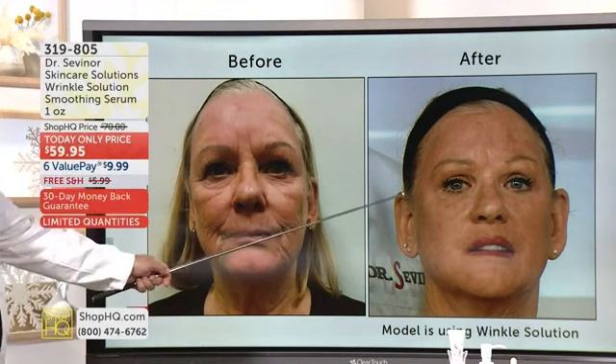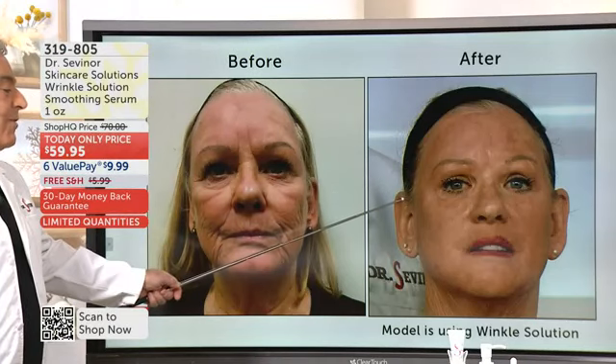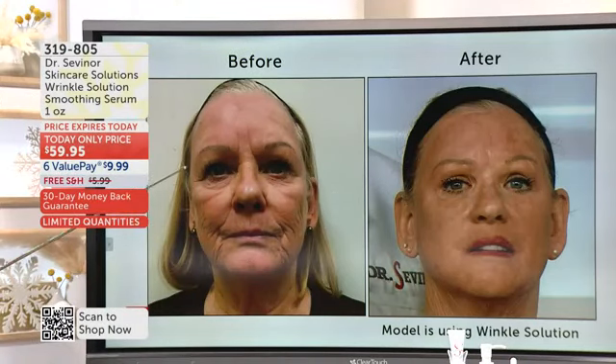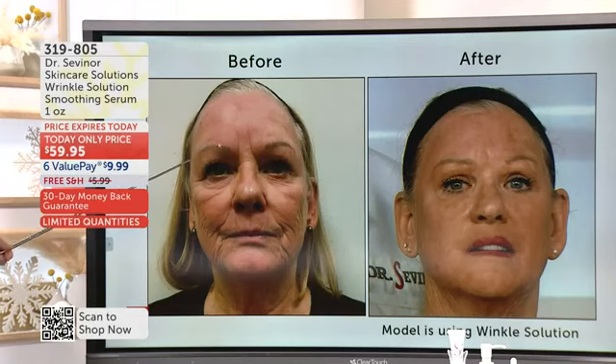Three minutes later, we have what we call the supertarsal fold — that's what we create when we do a blepharoplasty. My most common operation for 40 years as a plastic surgeon was called an upper and lower blepharoplasty, to rejuvenate the eyes with the scalpel. Unfortunately, it's about $6,500, two weeks of downtime, and it has risks every time you use the scalpel. Look at her eyes — the puffiness, the upper eyelid. With a Botox injection, it only lasts three months and it's $650 in the office.